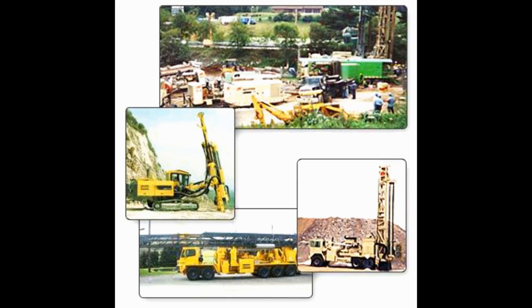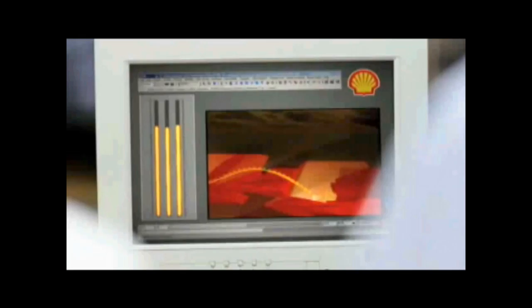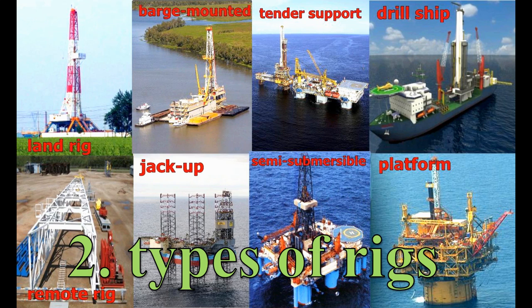It is during this crucial phase that many decisions about equipment and manpower have to be made. Then, once on site, there are still other additional decisions to make and procedures to follow to ensure safe, efficient drilling throughout the entire process, whether we find oil and gas or not. In Chapter 6, we'll discuss the preparations needed to erect a functioning, appropriate rig on site. We'll illustrate the types of rigs and their parameters to help you select the one best suited for your particular site and drilling program.